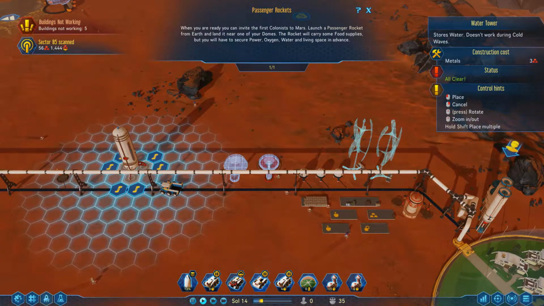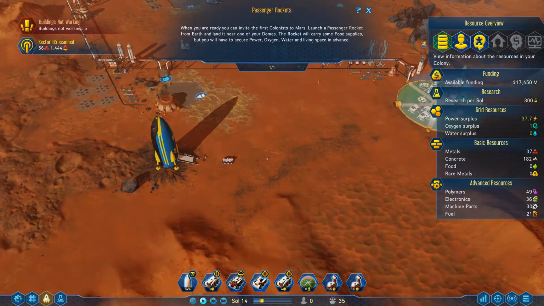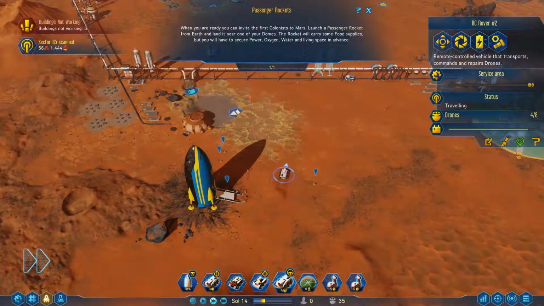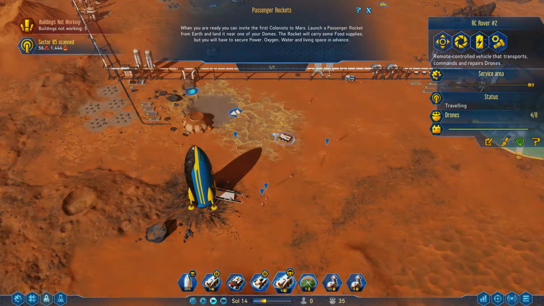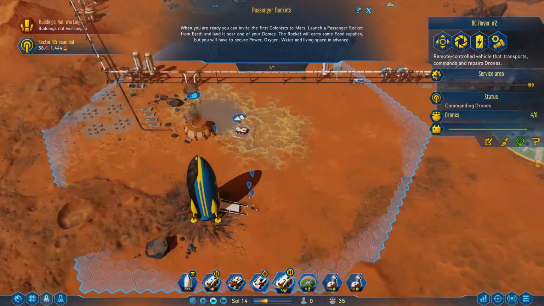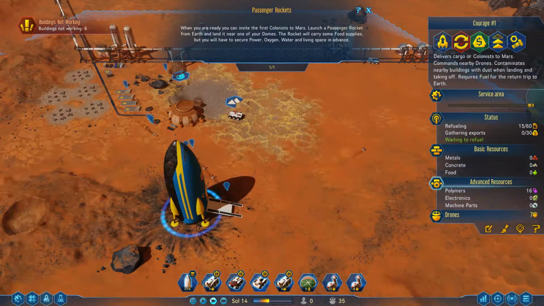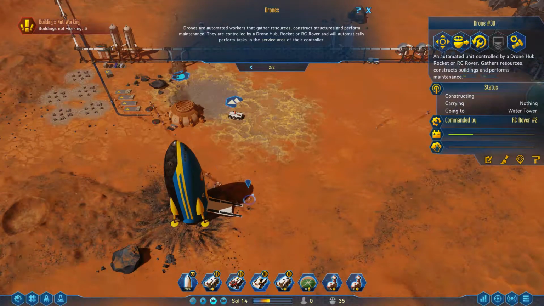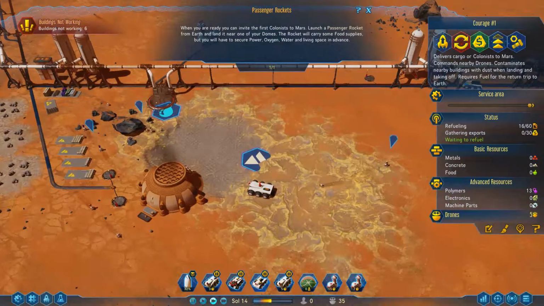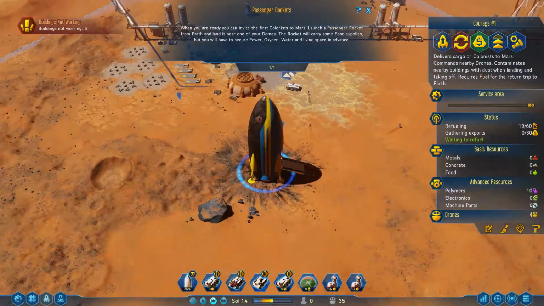Let's build another water tower here as well. So there's still stuff on board of this one. Right, perfect. So everything should be in range. So it should operate nicely. How many drones have I got? Can I transfer all of those to there? No. Alright, let's pick up this drone here. Let's pick that one up and actually allocate it to this other hub here. Let's make sure that this one gets unloaded as quickly as possible.